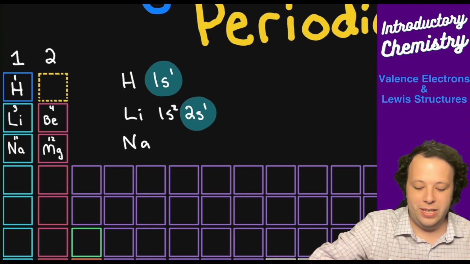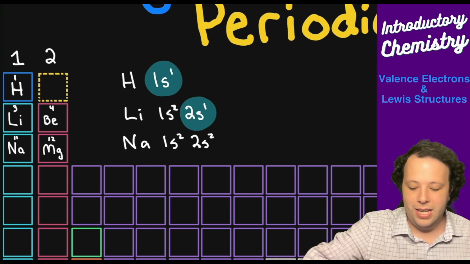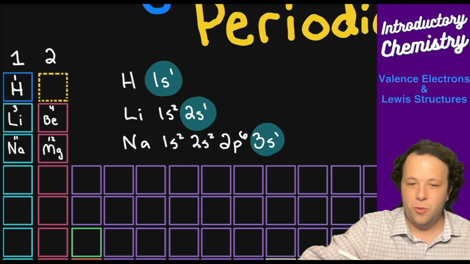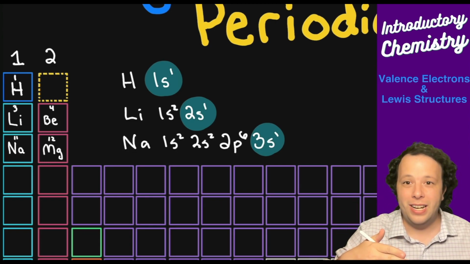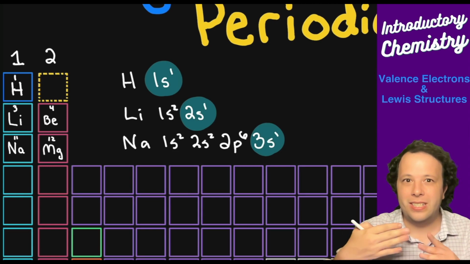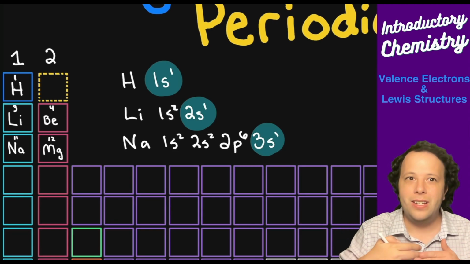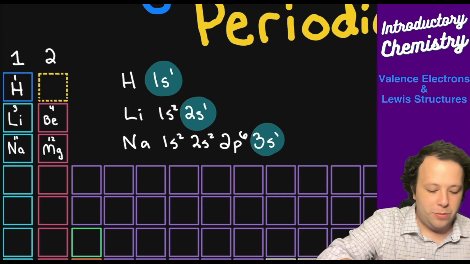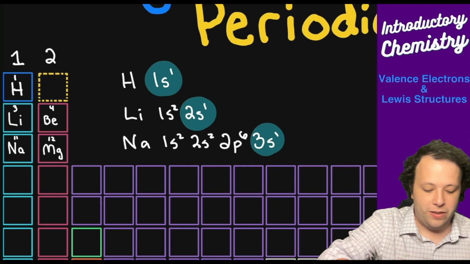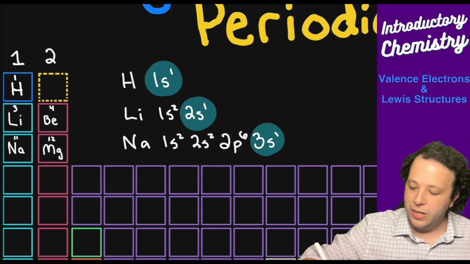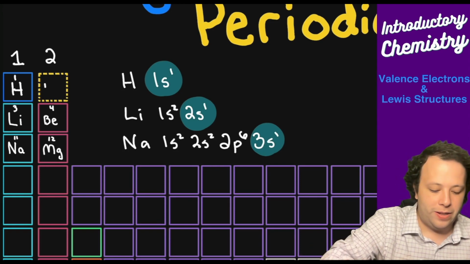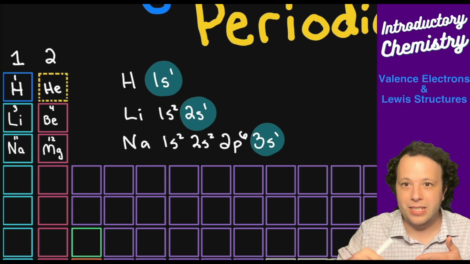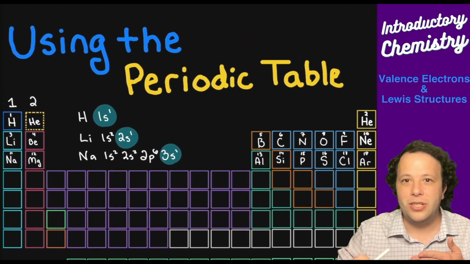And then if we go down to sodium, and I do the same thing where I write down its electron configuration, notice we have the same trend where we have 1 electron in its outermost layer, which is that highest number, right? So 1, 2, 3, those are the highest numbers. So the second column, where beryllium and magnesium are, we can also put helium in that position as well. So helium, even though it is a noble gas and is on the far right-hand side of the periodic table, we can pretend that helium is located here for valence electron purposes, being that helium also has 2 electrons.